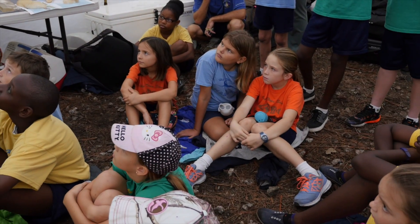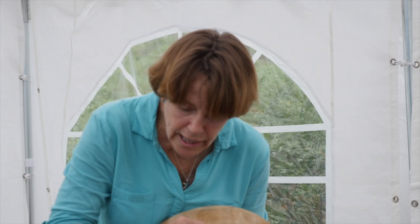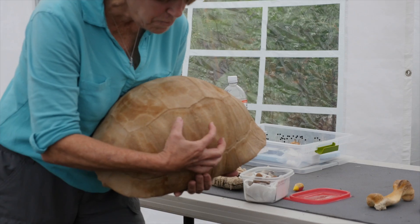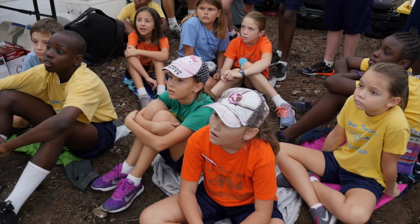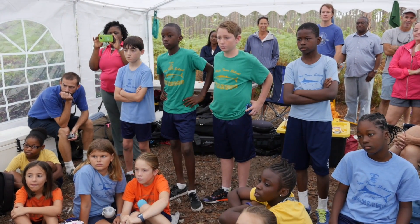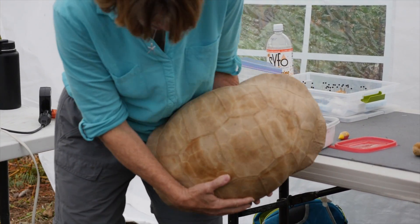These are called sulcus — these are the plates that go over top, they're called sulci. We have these lines, and when they're kind of raised on the edge, we know that it was a youngster. When they get big, it spreads out. The sutures are the lines between each bone — this is a separate bone from that. These are called costal bones. When that suture gets really tight, it's an adult, but on the youngsters it's not so tight.